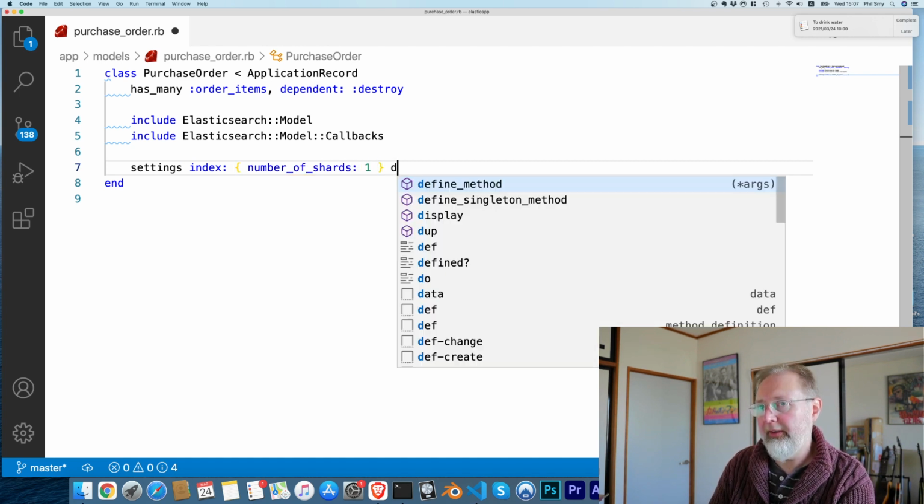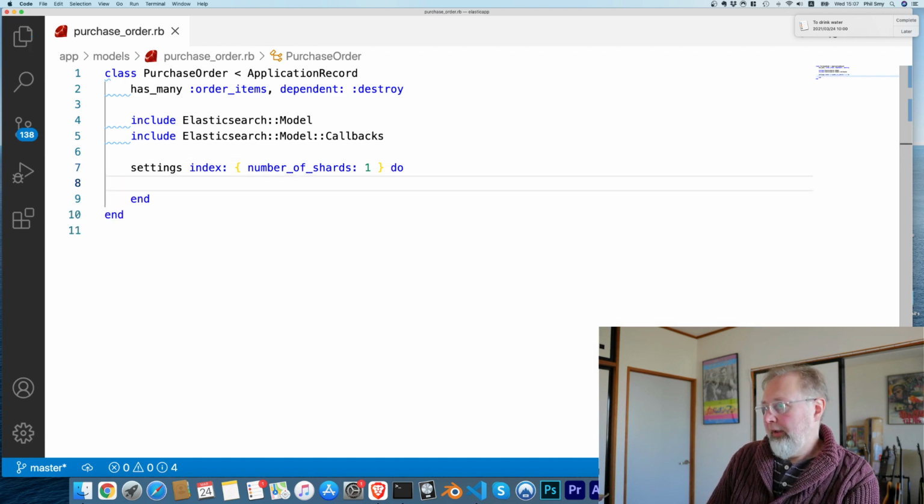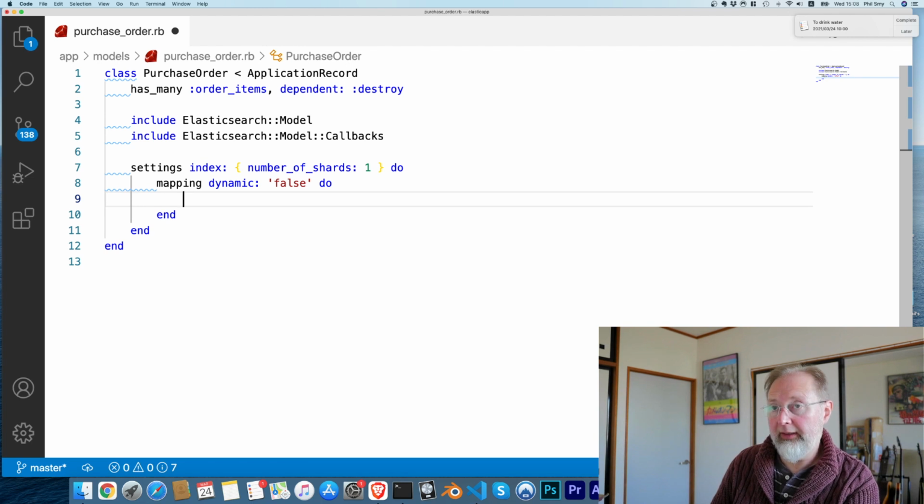You always do it the same here. Do, end. Mapping. Dynamic, we don't want these things to change. We want to set exactly how we want our fields to be stored in Elasticsearch.